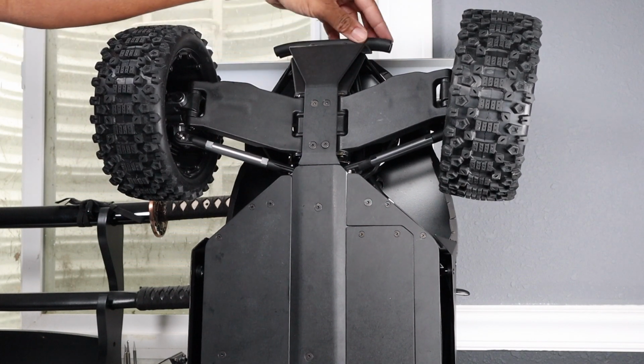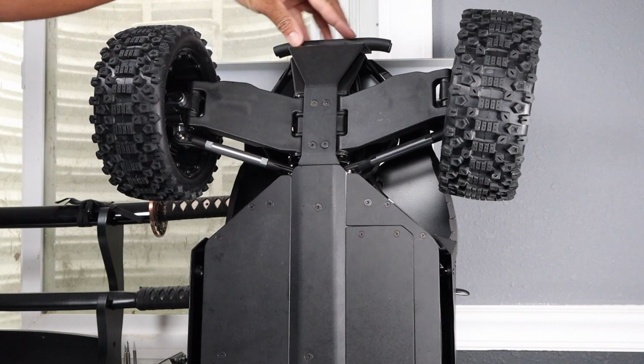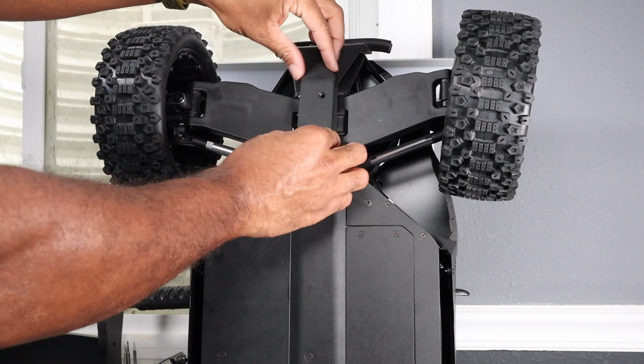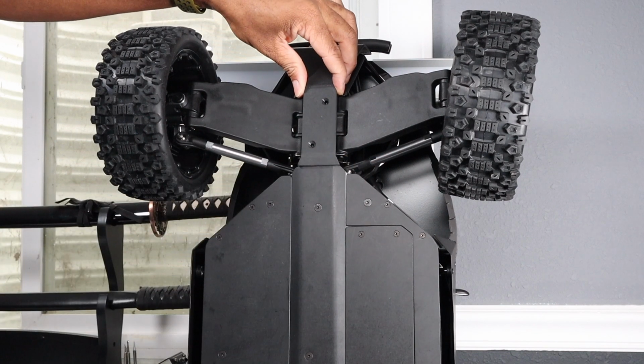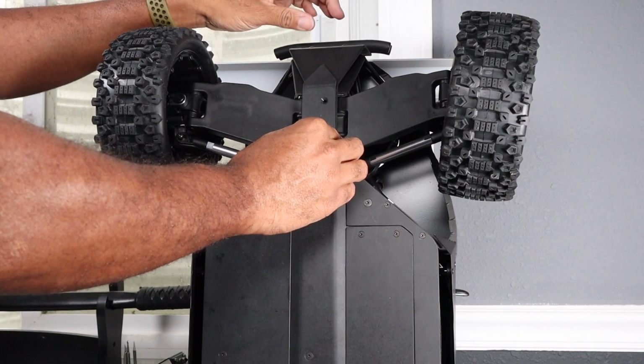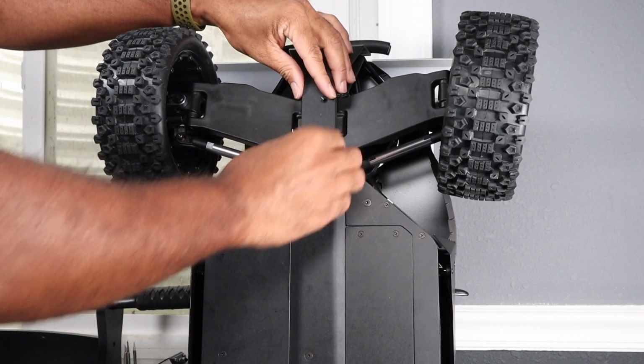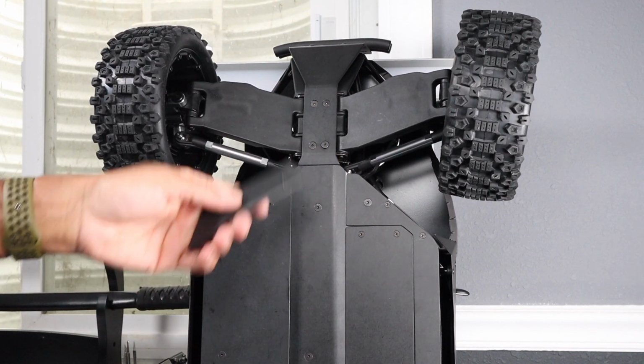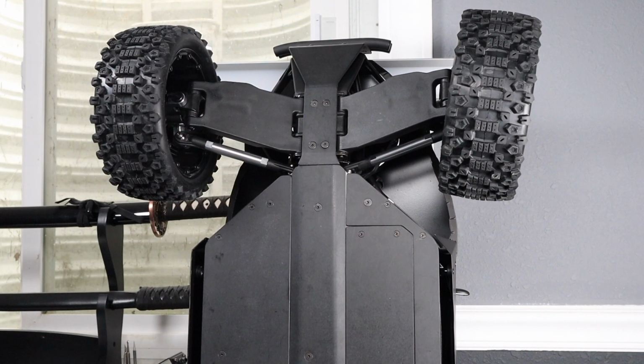So the front skid plate and bumper are this piece and comes all the way down to here, and it takes the place of this skid plate. Now, I could probably install it, but it wouldn't look right, and there's no need to have that right there because it could be a piece that could get caught and take away from some of the ground clearance. But again, this is a very, very simple install.